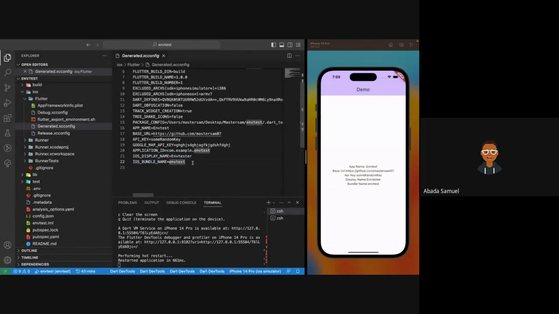So what the Flutter engine does is not really magic, right? It just generates the corresponding configuration file and then bundles it as part of the debug and the release config so that you can call each of these variables on the native side of things. So that's exactly what is happening under the hood. Yeah, so thank you.